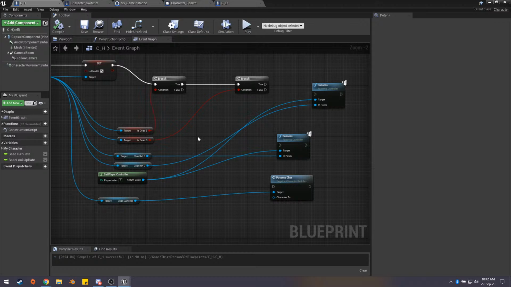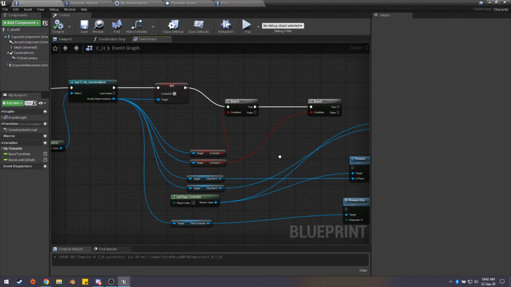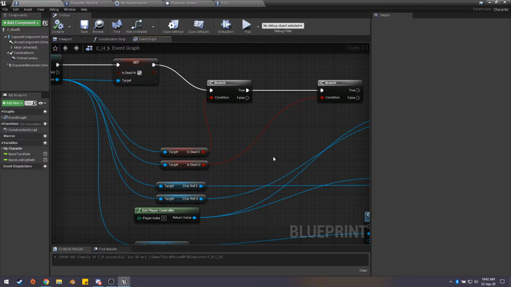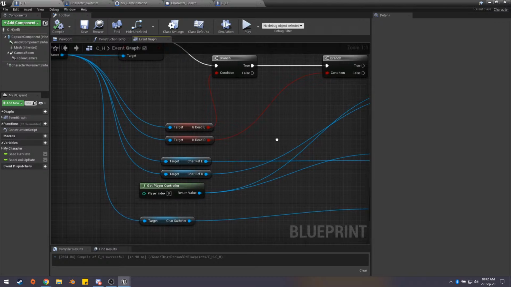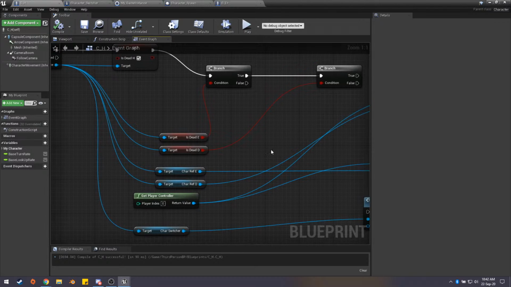So Character E, Character D, and Character H, all three are different, acting like different things, but they all should be having a possess character switcher interface, which will give information to the character switcher about the camera position. But then again, we also need to give it some information about who the player is.